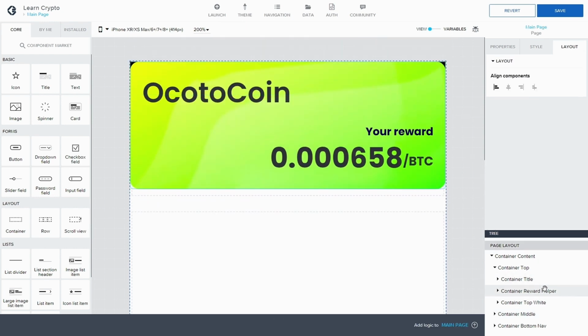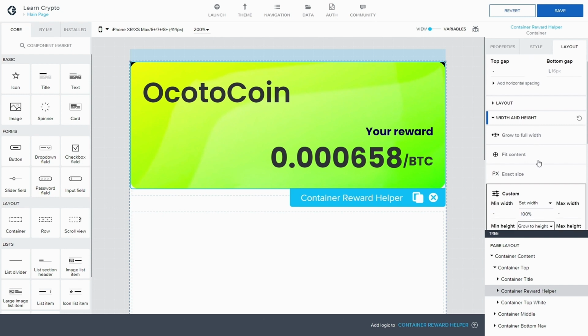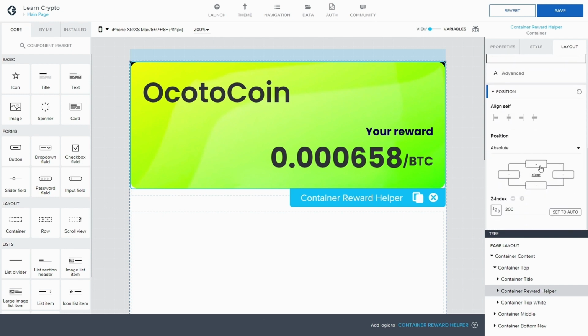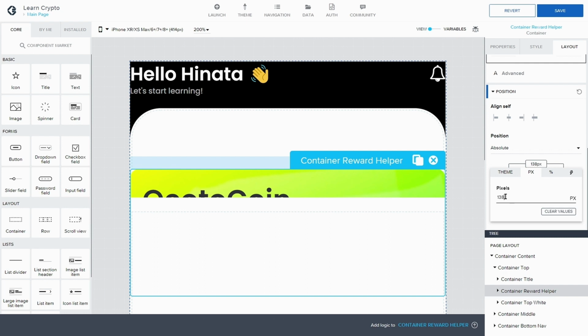That looks good, only it's a bit too far up. So how do we then get it down by using this one here? I would like to use 138. And then again, we move it down.